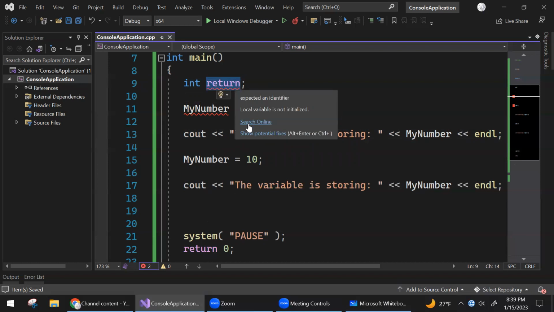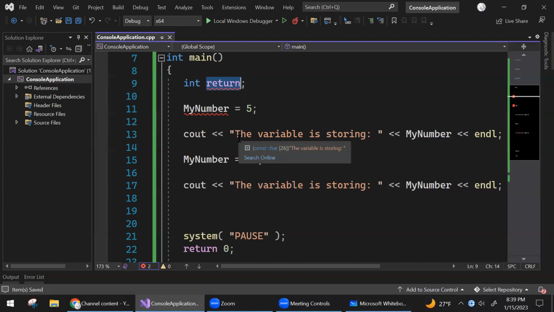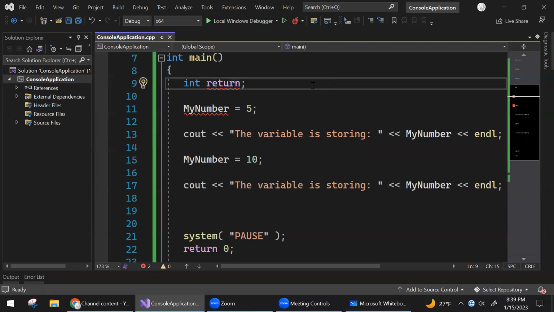On page 42, table 2-4 shows you all the C++ keywords. You're going to see a long list: true, throw, try, void, sizeof, short, int, long, delete, do. All those keywords you are not allowed to use as variable names.